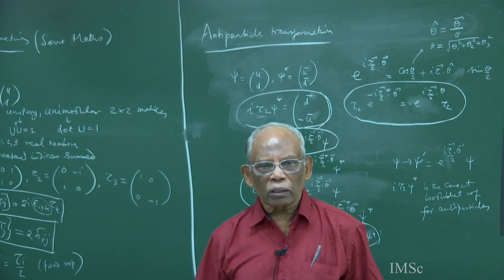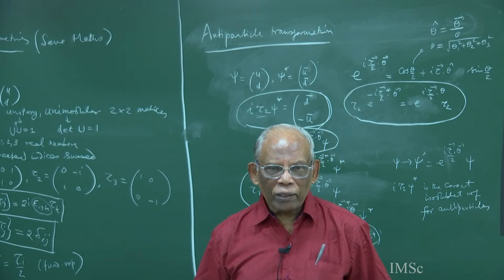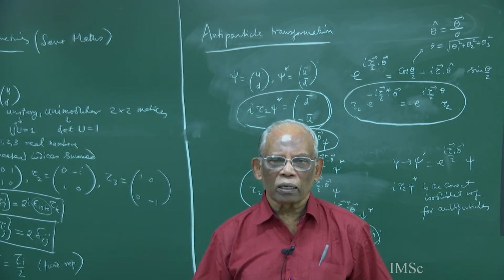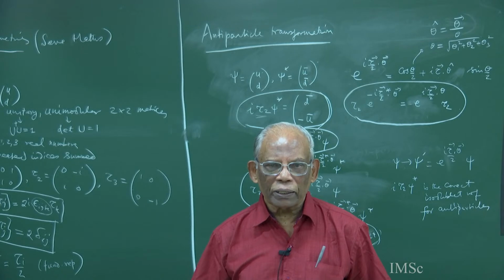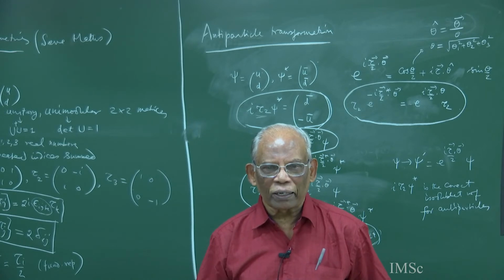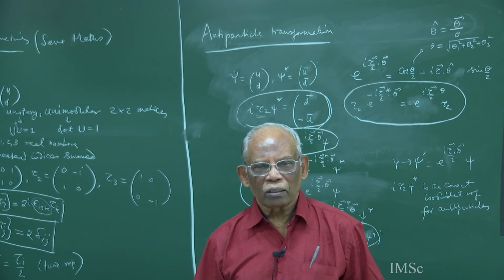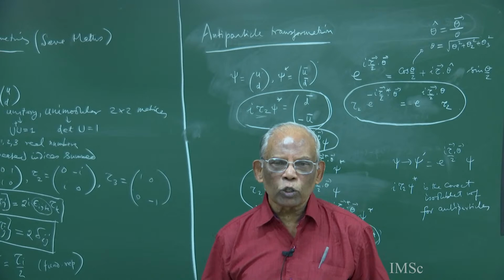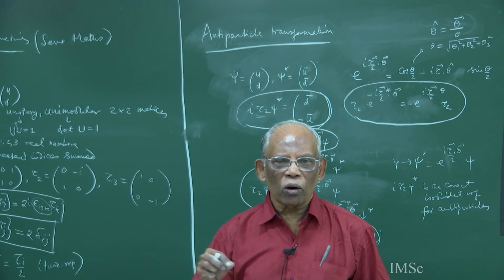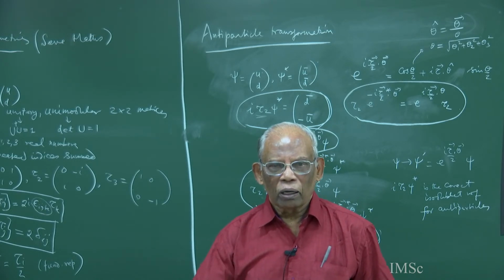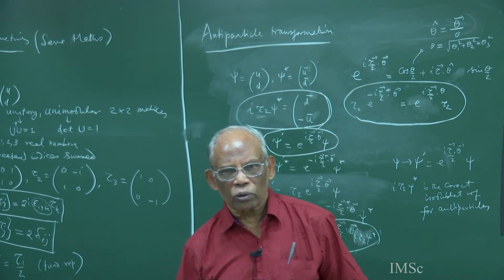I think Satya asked the question, what about u d bar? So you simply write that. That will not have a unique transformation property, because it is a combination of singlet and triplet. u d bar can be written as half of the singlet wave function plus half of the triplet wave function, because the minus sign will cancel. If you just write down u d bar, it will be neither a singlet nor a triplet, but a superposition of both. It will be a superposition of pi 0 and eta particles. If you want a pure pi 0 wave function, you have to write down one or the other combination, with a minus sign or a plus sign.